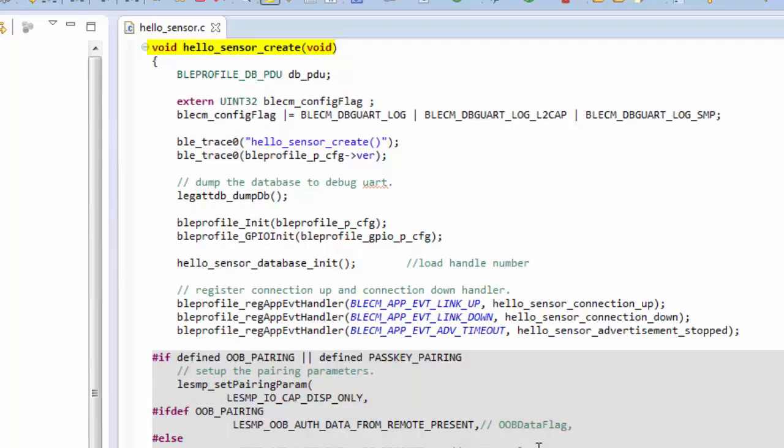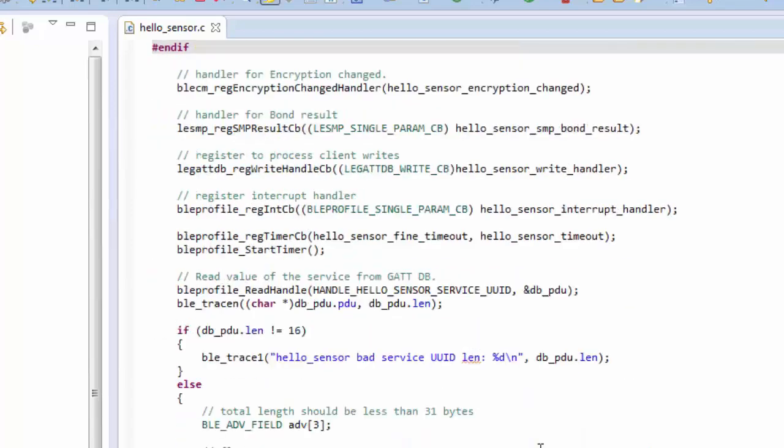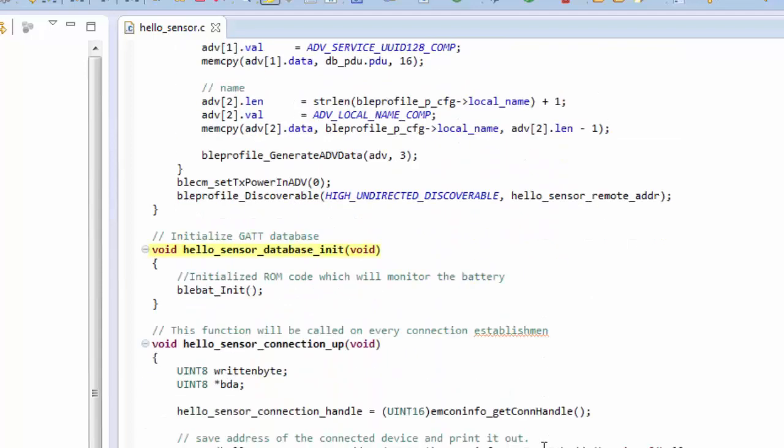Let's take a closer look at that entry point function. I'll point out the critical tasks that the create function must do. The first thing to note is in the initialization of the BLE device using the device configuration. Recall, this is the structure that defined the timer interval, LED usage, etc. Next is the initialization of the GPIO using the GPIO configuration structure. Following that is a call to a custom function named database_init. Scrolling down in the code, we find this function which simply calls the function to initialize the battery monitor.